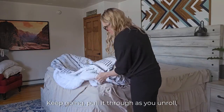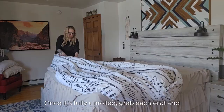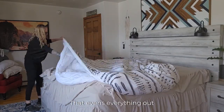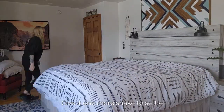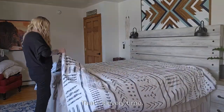Think of it like you're unrolling a burrito, but in reverse. Keep going, pull it through as you unroll, back toward the head of the bed. Once it's fully unrolled, grab each end and give it a good fluff. That evens everything out and gets your duvet sitting right inside the cover. Zip it up or button the end, give it one more shake to settle everything, then make the rest of the bed. That's it, every time.